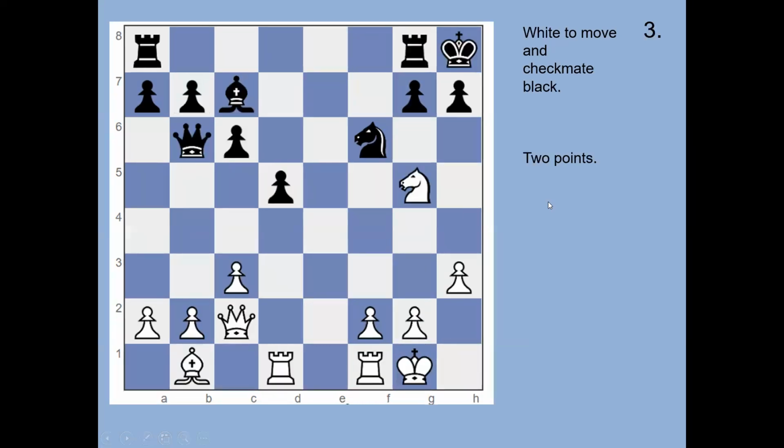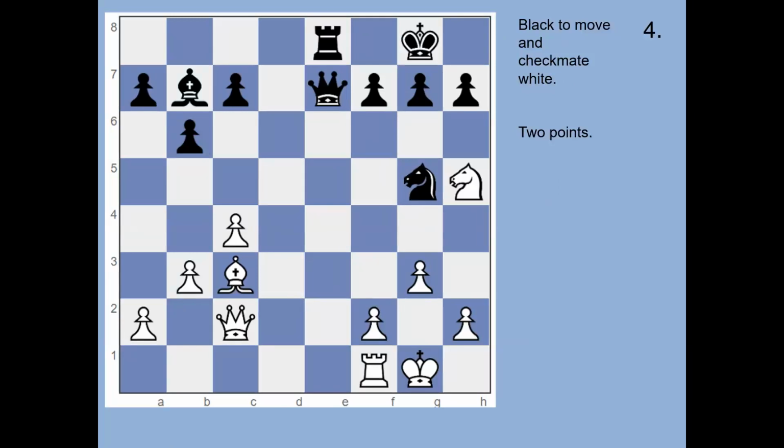This third one is slightly more difficult. It is still white to move and checkmate immediately. So it's one move, but worth 2 points as it's a little more difficult. Pause if you want. I'm moving on. This time it's black to move and give checkmate to white. Again, 2 points because this one's a little bit more tricky. What's the move here for black? Press pause if you need to. I'll move on in a sec.